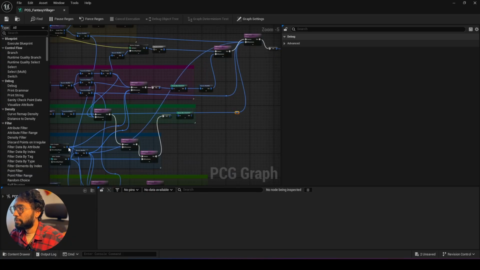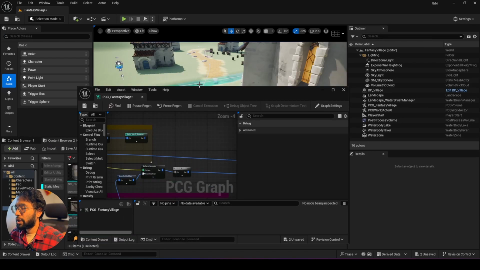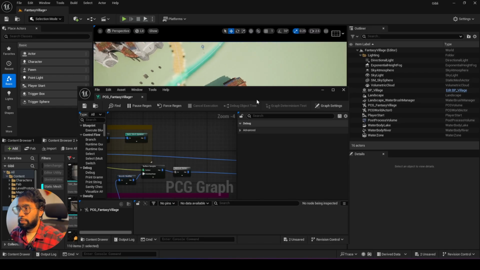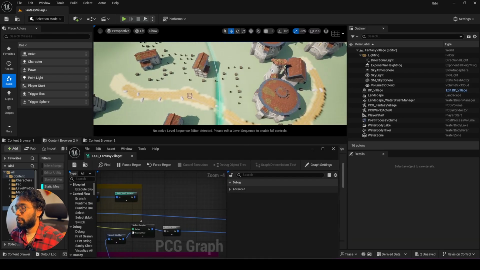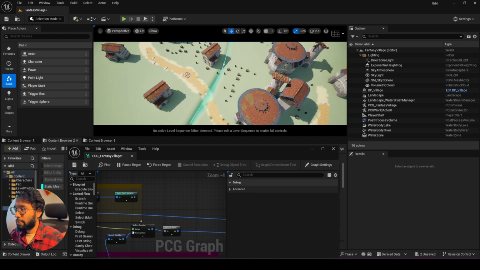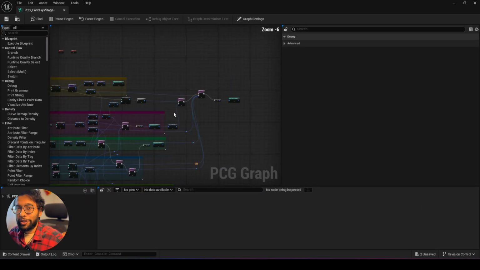And let's keep things a bit organized right here. Perfect. Now things are more organized. There you go. We eliminated any props that are spawning inside the lake, on our path, on our houses. Perfect. This is exactly what we want. Now let's repeat the same steps for the other side as well, because we want the props to be spawned on both the sides, right? So let's do that.